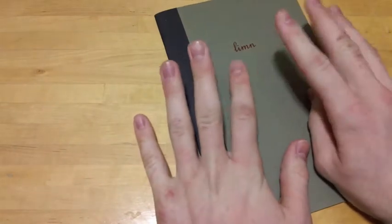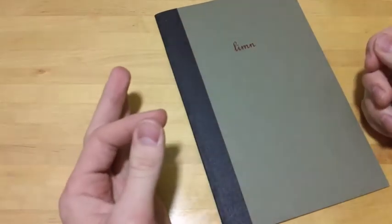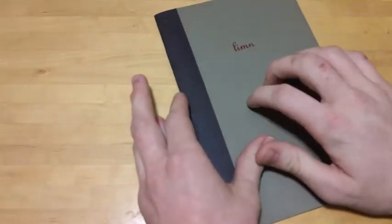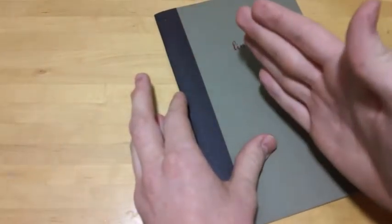You can bend them all the way back like that. It doesn't really show too much on the tape. It's nicer than those Mead notebooks you get that are perfect bound and not sewn, sort of. And they always crack and pages fall out of them. This is much better than that. Of course, this is sewn as well, so you're not going to be losing any pages here.